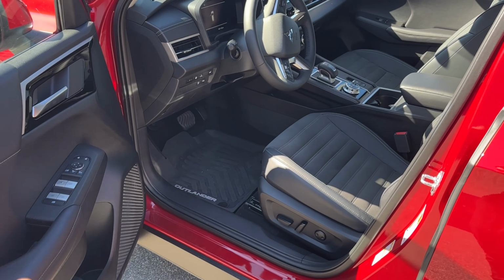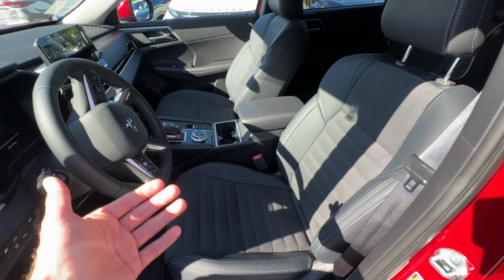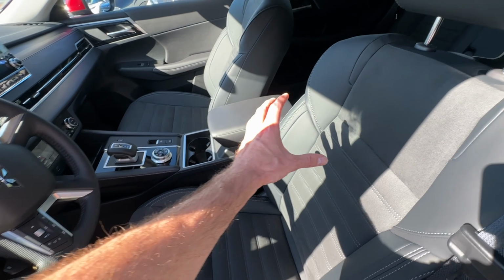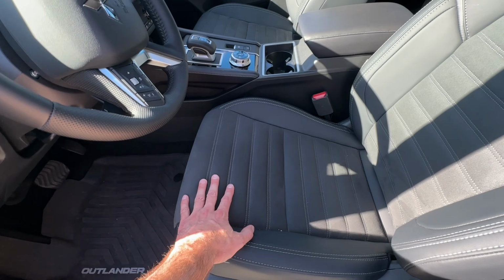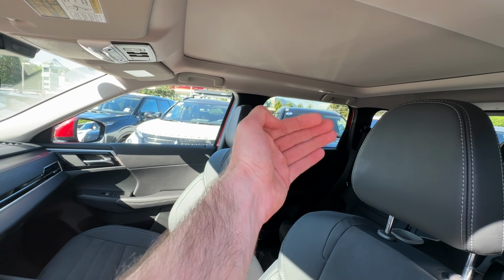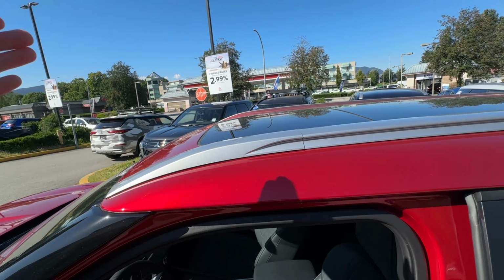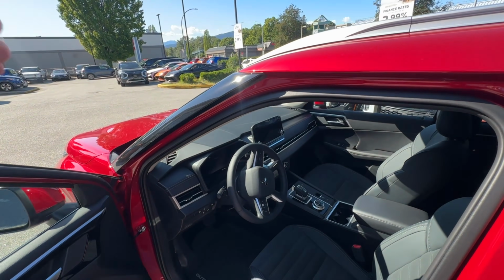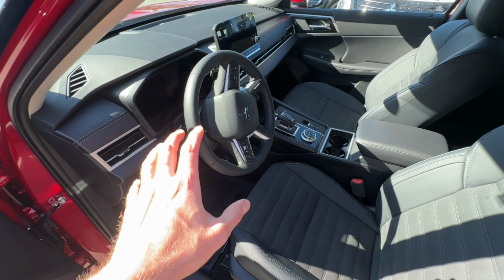We can see this nice suede interior, and this is what I really, really like about the LE trim level. For me personally, arguably, I would go with this over the leather or just a regular cloth. If I could get these seats put in the GT trim level, I would probably go with that. Nothing wrong with those GT seats at all, but I really, really like this suede interior. This one also has a sunroof with a closed shade. Now, I close the shade because it's too hot. Otherwise, I feel like the sun is beaming on my head too much. So I close it down when it's too hot. I open it up when it's a gloomy day to get more sunlight in. So I really like the interior, very good interior.